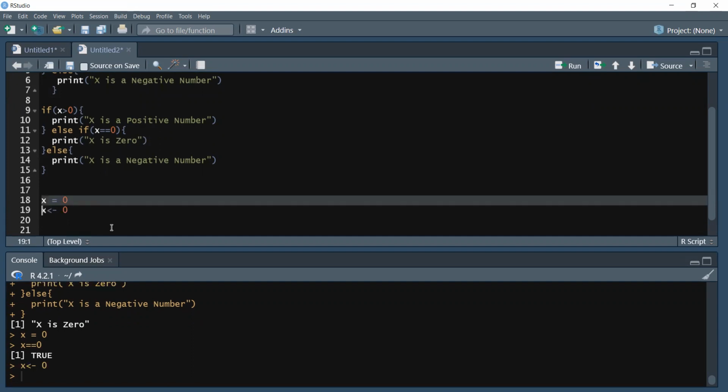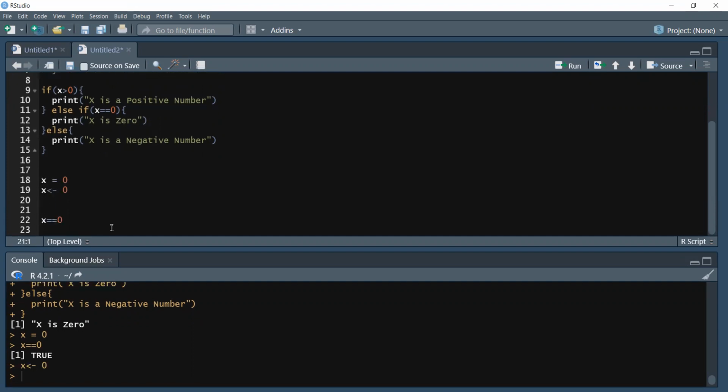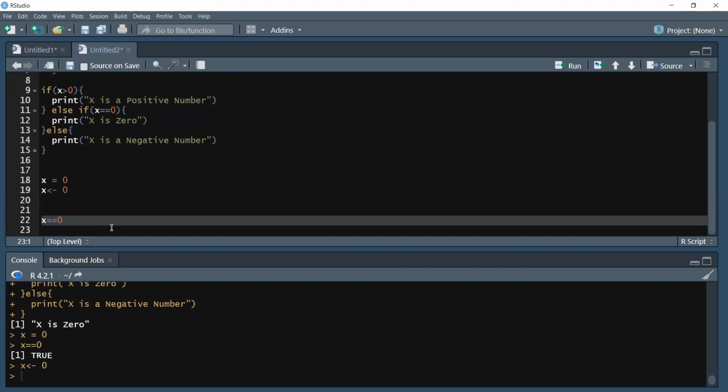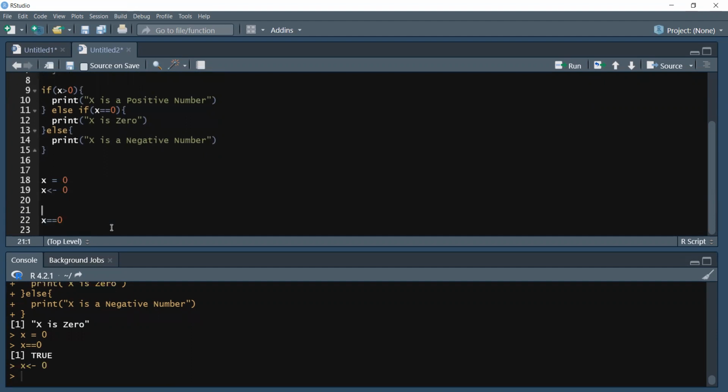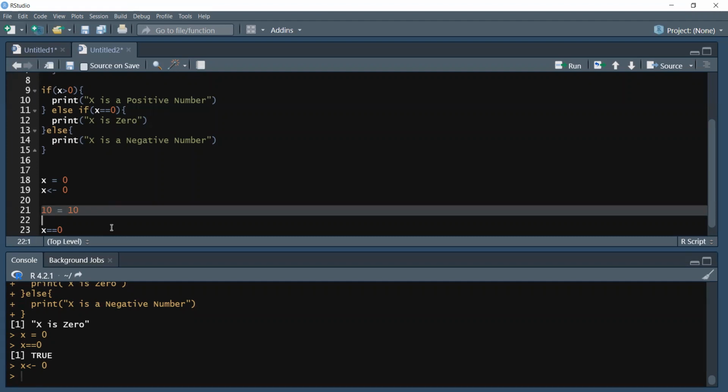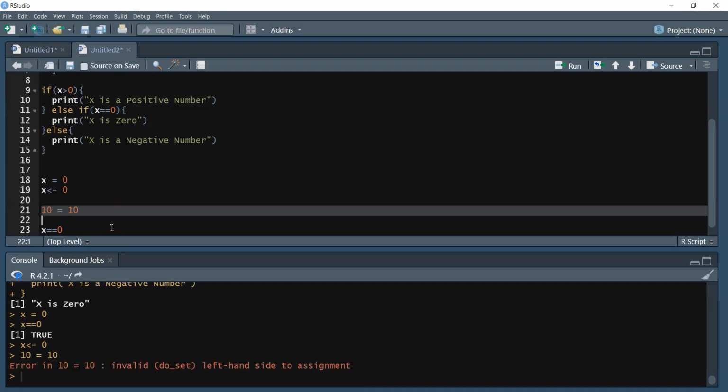These two are the same things, they are all assignments, but this one is to check: are they the same? It's like saying, is 10 equal to 10? That is how we write it mathematically, but in programming a single equals is an assignment. I cannot assign a number to a number because you cannot use a number as a variable. If I run it this way, it will not allow it. Can you see the error, invalid left-hand side of assignment?